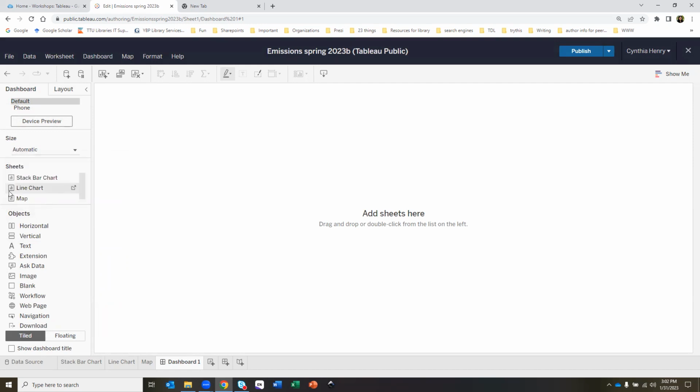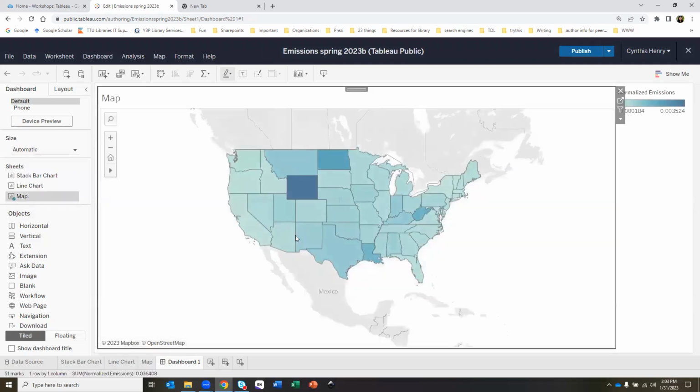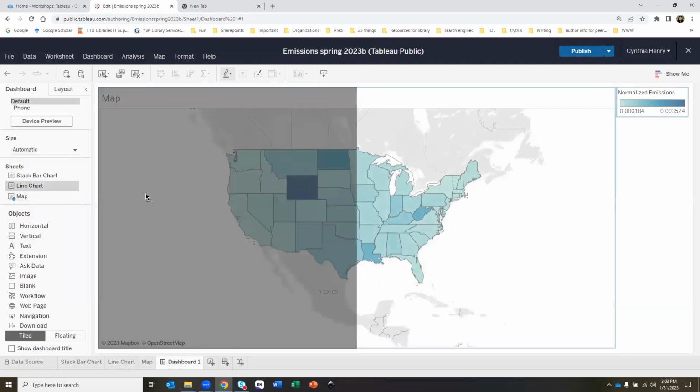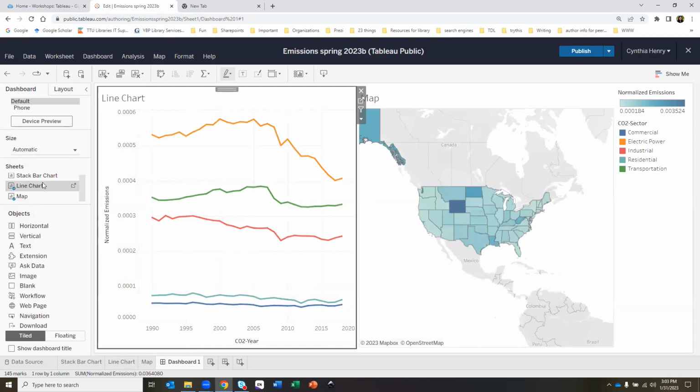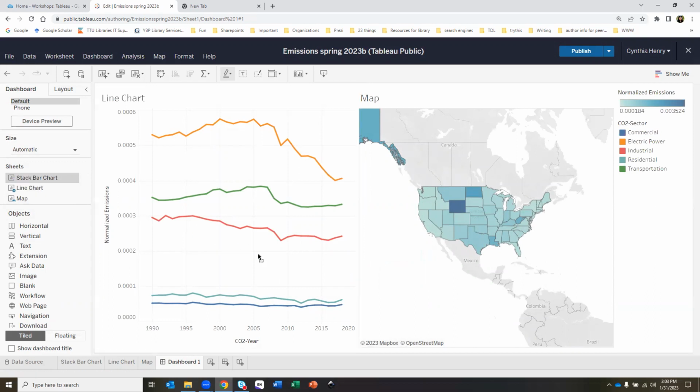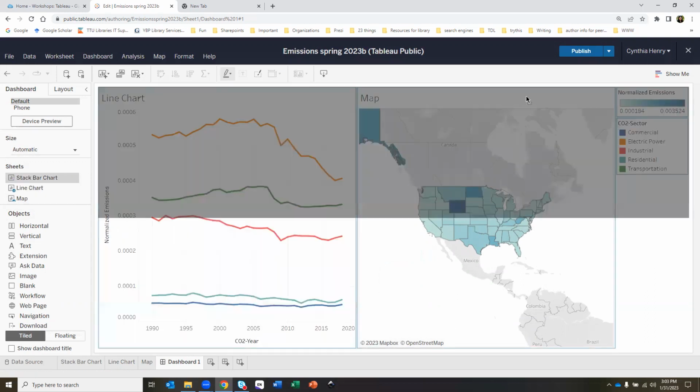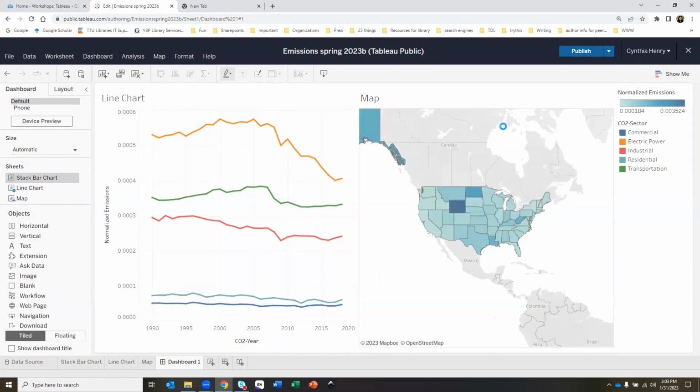Then I'm going to pull over some of these. I don't have as many as I wanted to choose from, but I think I'll just drag the map over here into the center. And then I definitely am going to use line chart. I think I'll put it up here. And then I'm going to grab the stack bar chart because that's the only one I have left. But you may want something else, like the 4 charts. I'm going to put it right next to, let's put it here, and put the map all the way across the bottom maybe.